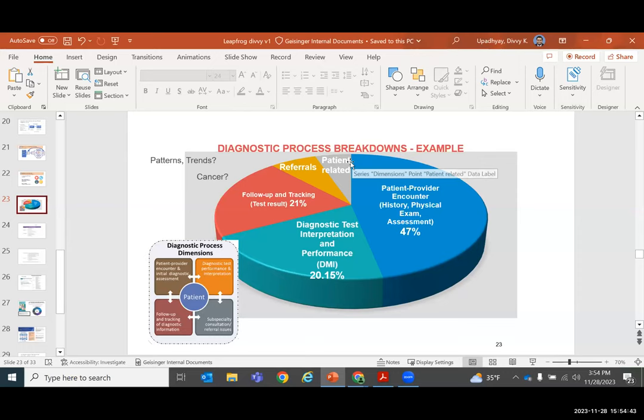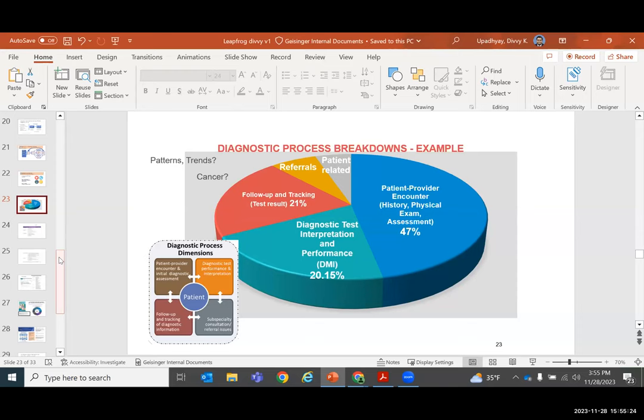One way to read this data is that nearly 60% or more of cases could be connected to diagnostic errors that might be connected to cognitive issues or knowledge gaps, because here are bedside clinical mistakes and here are missed opportunities in radiology and pathology. At the same time, you might find some issues with follow-up and tracking, for example, abnormal test results that are not followed up. It is not surprising that one of the big conditions often missed is cancer. So this helps you develop patterns and trends, and then maybe you can have programs that are focused on certain cancers.